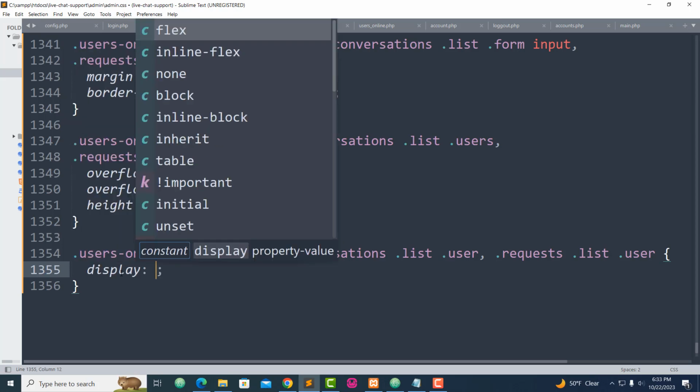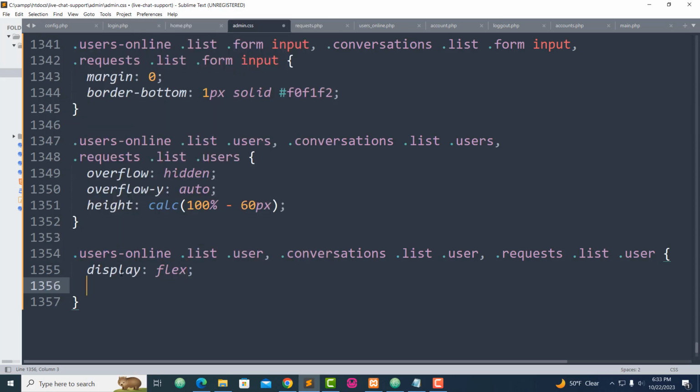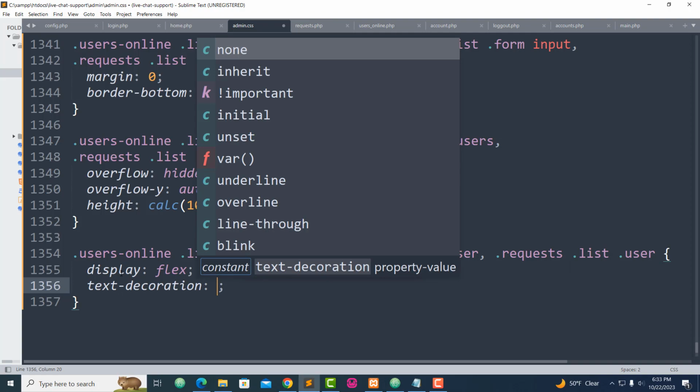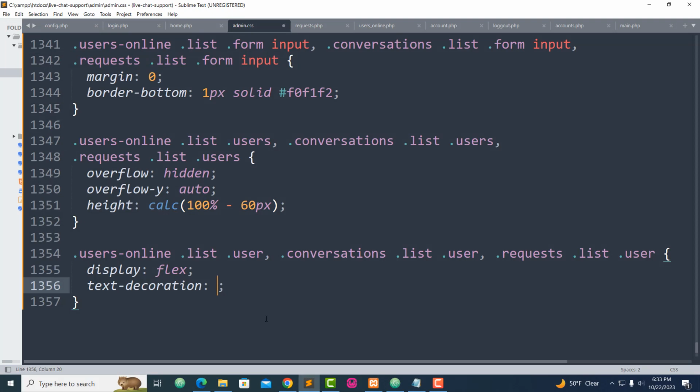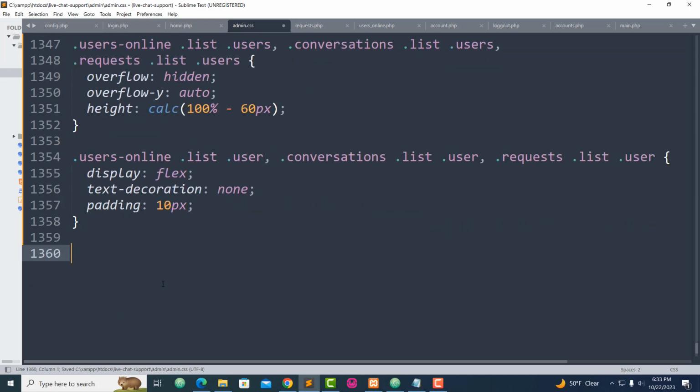This is text decoration, because let me show you something, because we have a bar on the admin, and just now we have to remove them right here. None, and then padding, bring it closer to the picture. You have to get only one.